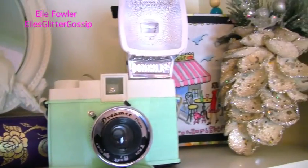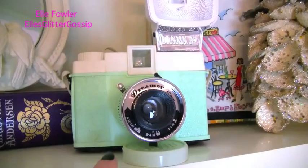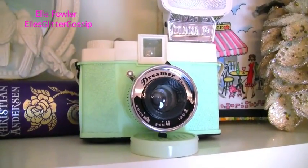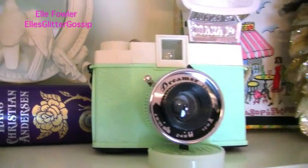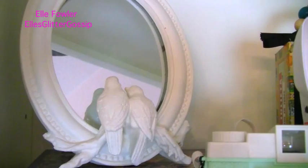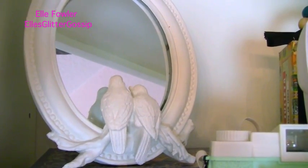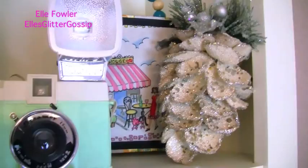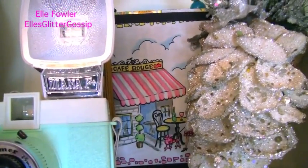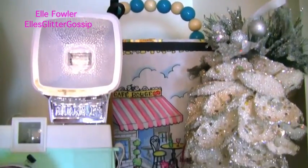This shelf is kind of a mishmash of things that didn't really have another place. This is my favorite Diana camera — it's beautiful. The flash is from a Diana mini that's also on this shelf; it came with that one but I use this camera the most out of all my Lomography cameras. I also have a fairy tale book, a pretty mirror I got from Hope Look that I had painted cream, a glittery pinecone because my cat is named Pinecone, and a cigar box purse I got from Etsy.